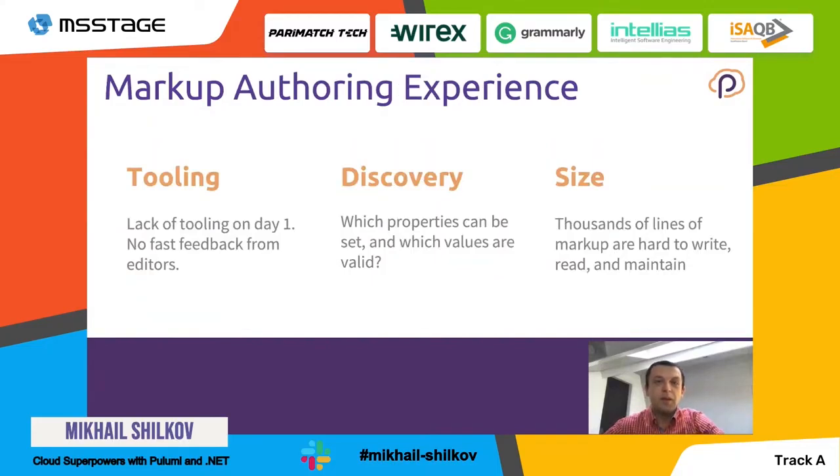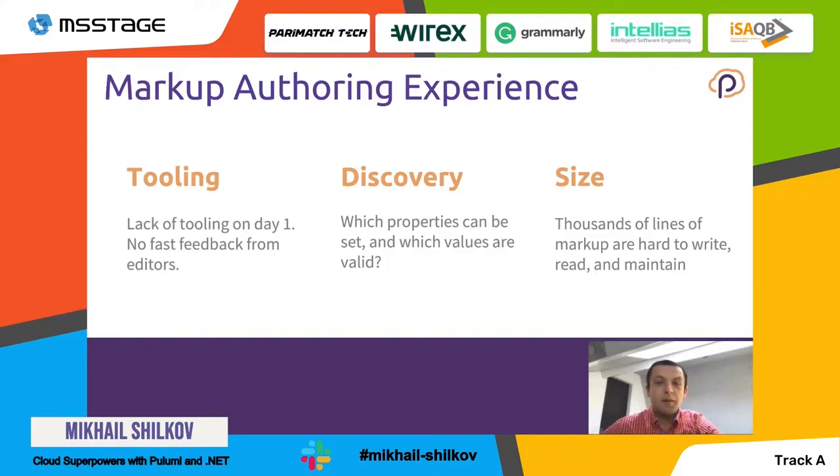Now the text files or markups, they have their own challenges. First, because they are custom formats, when they are just released, there is no tooling existing for them. It's just JSON or YAML for a tool. It doesn't know about the resource model. Another example, Microsoft just presented Project Bicep, yet another markup language which in the tooling basically doesn't exist for it. They have to start again and start creating things like VS Code plugins so that your authoring experience would be more or less smooth.